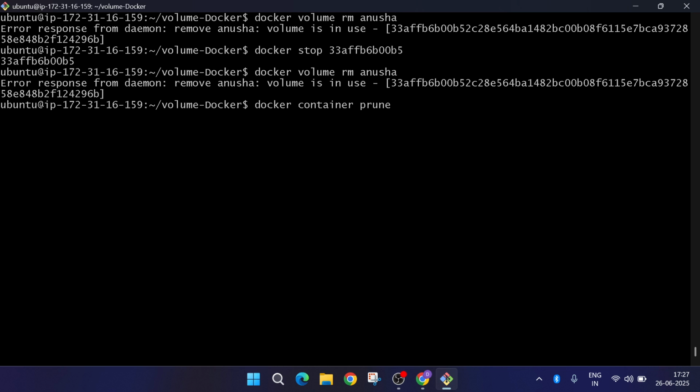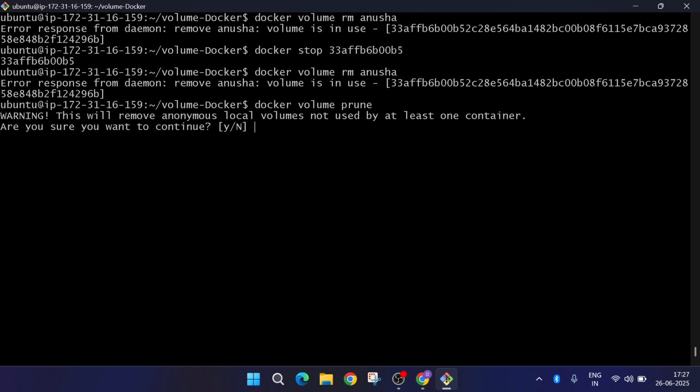This removes all the stopped containers. And if you run docker volume prune, it will remove all the unused volumes. Try running this, reclaim space.